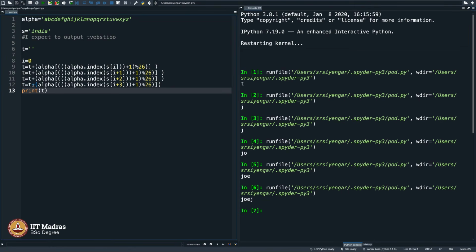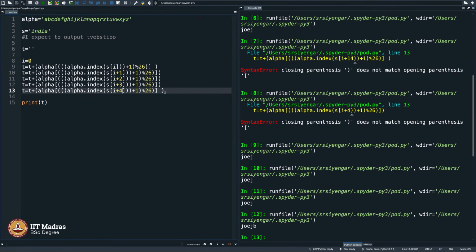Okay, so in D, INDI becomes so much. Very good. This is not looking neat. Let me remove the spaces here so that it looks uniform. Perfect. Okay, so as you can see, I get JOEJB. India becomes JOEJB.